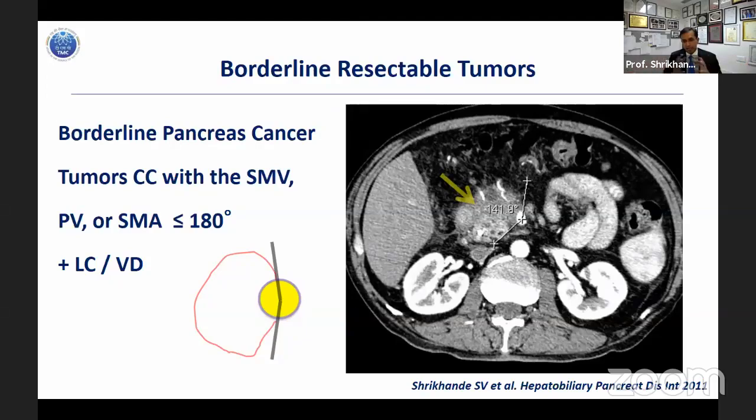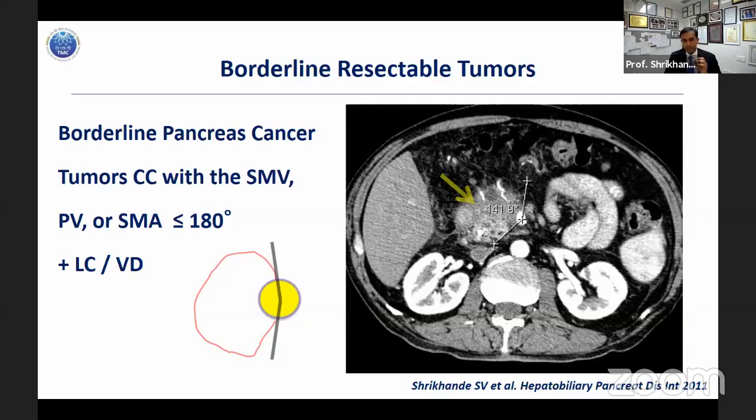That comes to the category after that, which is the in-between category. This is where you have tumors which are not locally advanced unresectable, and not straightforward resectable. In this picture, a case in point, you see about a 142 degree angle of contact. You see the fuzzy planes. You see a tumor with stranding around. You see a hypoechoic area. You see collateral formation. And you know that you are dealing with a borderline resectable disease.